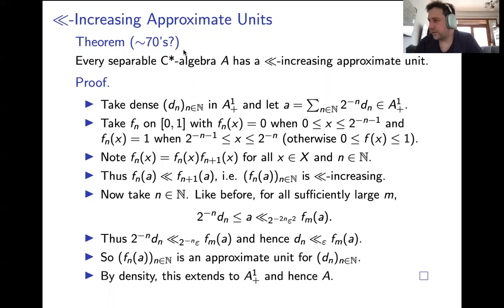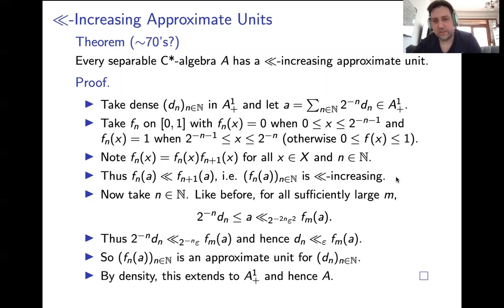If you look at a direct limit of finite dimensional C-star algebras, for example, that's an AF algebra, and all AF algebras are going to be separable as well. Yeah, I mean, a lot of the algebras that people deal with, particularly in what's known as the C-star algebra classification program, they will all be separable. So if you want, I guess maybe an even better question would be, what's a non-separable C-star algebra?